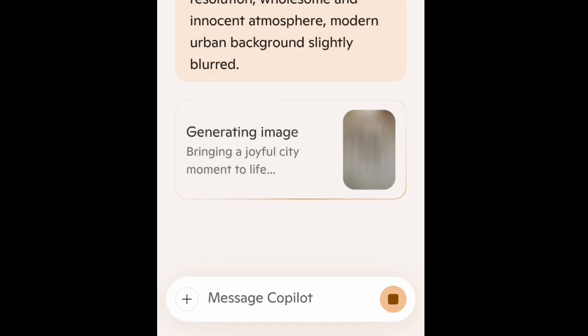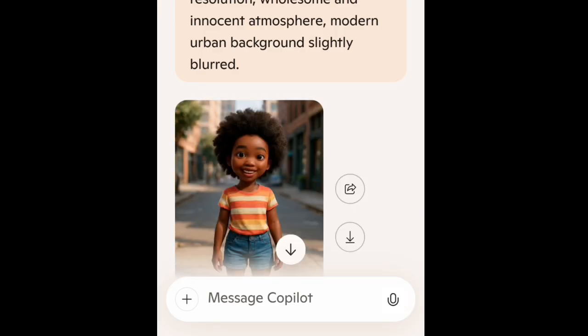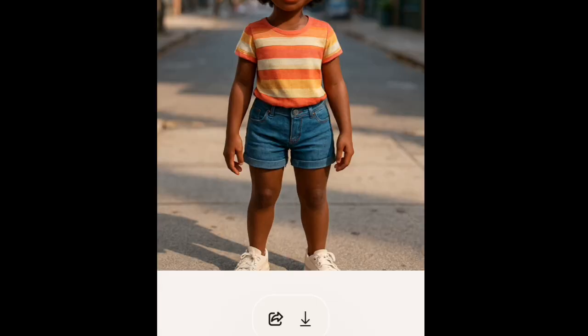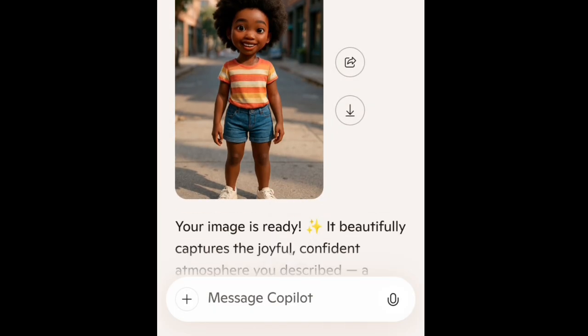After we've generated the image, we are going to go to any social media platform and download the video we want to model. You understand? So okay, you can see we have the image of the beautiful girl. So we have to download it to our phone. All right. So I've downloaded it. Now click on download. You can see.